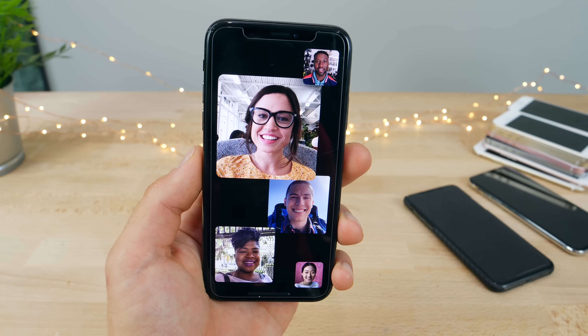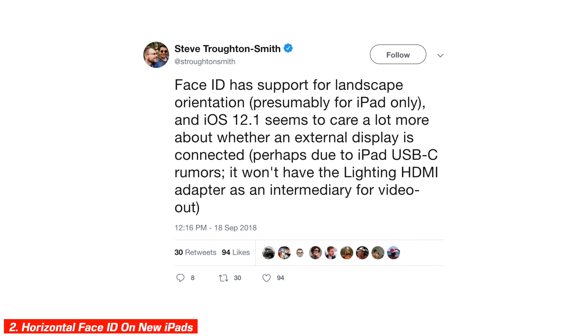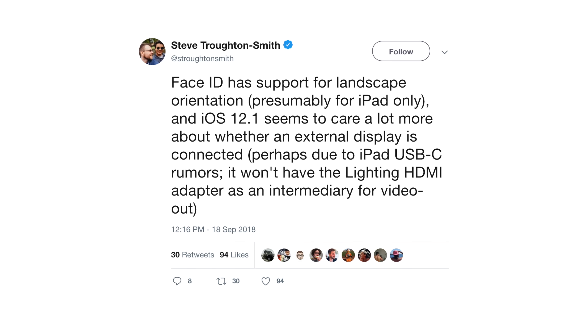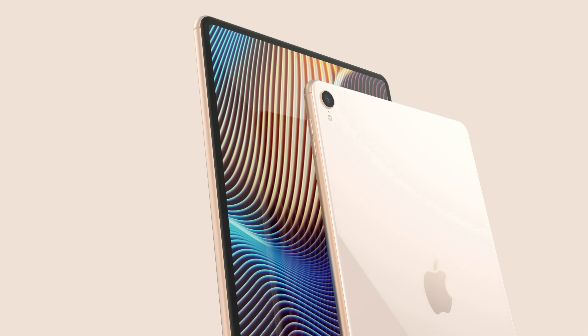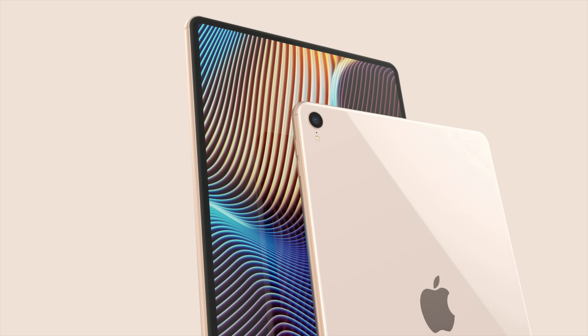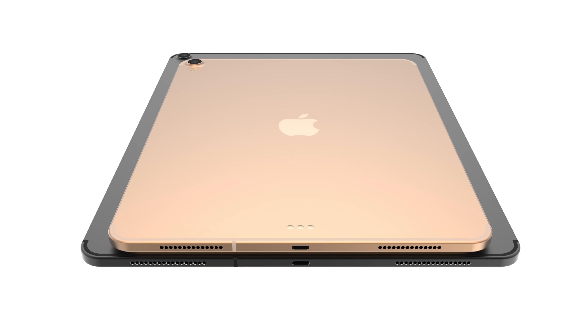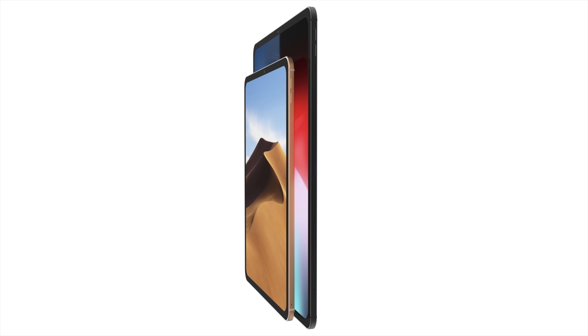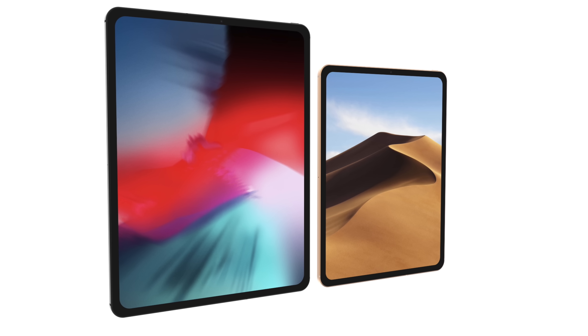But that's not all — there's actually more going on here. Developer Steve Trotton-Smith shared some tweets and found deep hidden code within iOS 12 suggesting that horizontal FaceTime is making a play. Apple is working on that, and it's presumably for the new iPads. He did say it would not be compatible with existing iPads due to the calibration of the sensors, so that will very likely be exclusive to a new iPad.